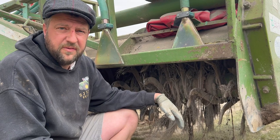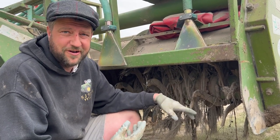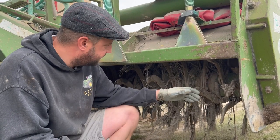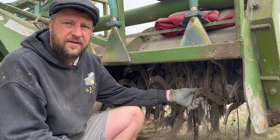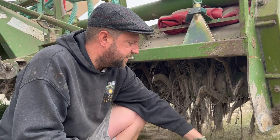So if somebody says a bed tiller, that's what we mean. Just tilling all the soil up, smashing them all down, getting all the clods out. And like I say, there's hundreds of them, and they're like £8 each. But we don't wear these up. Every farmer has their own issues, depending on the land as to what issues you're going to have. Yeah, that is exactly it.